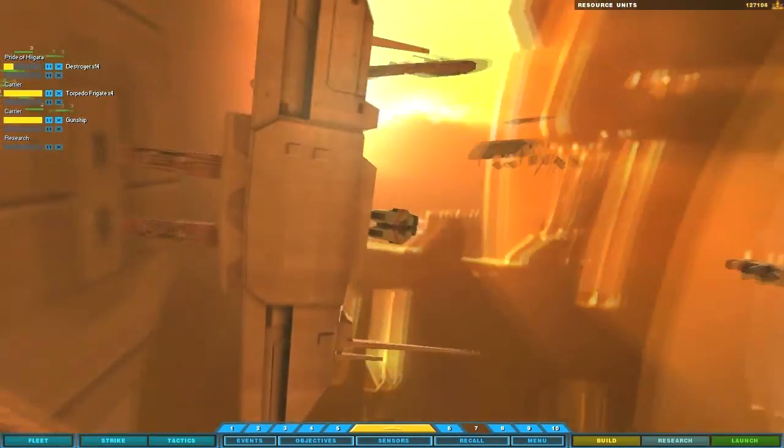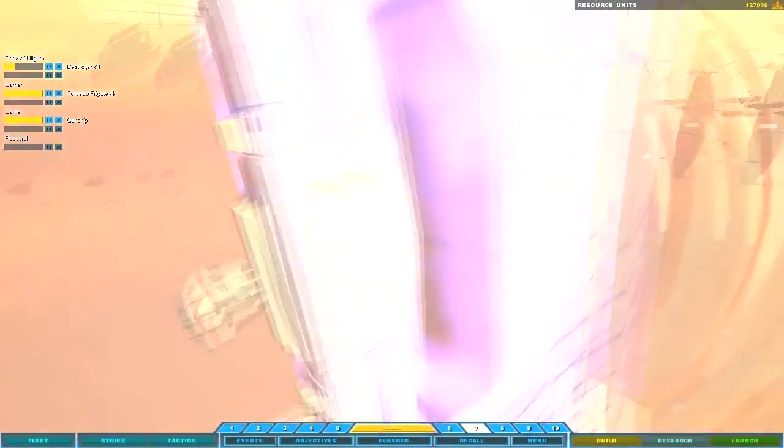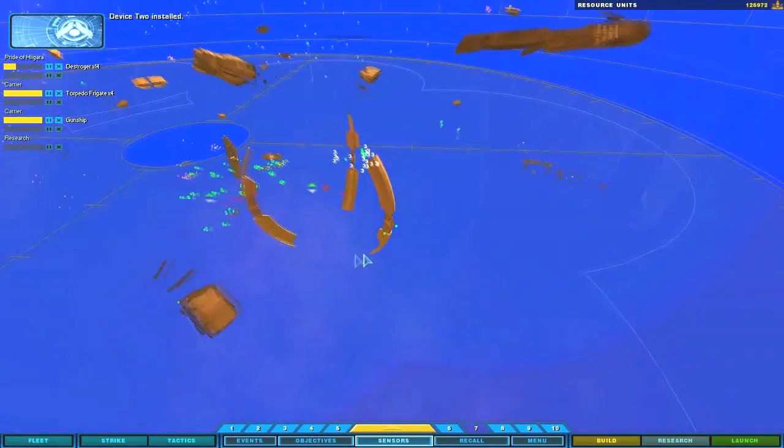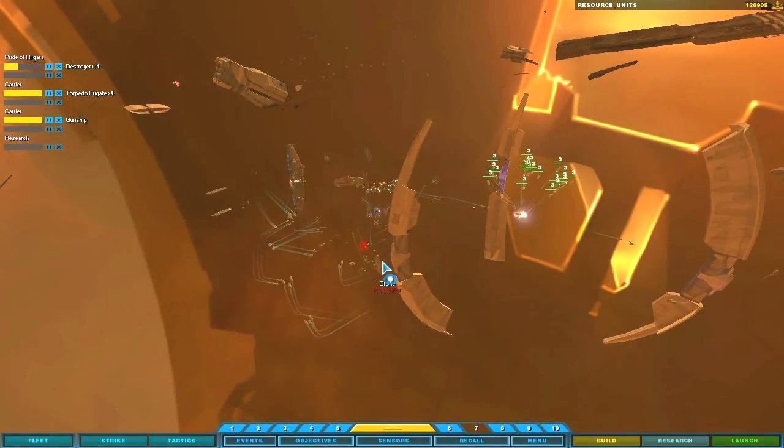Engaging targets of opportunity. Group 1 reports enemy contact. Group 3 under attack. Device 2 group installed. Group 1 under attack. The last device. Power module activated. There it is.